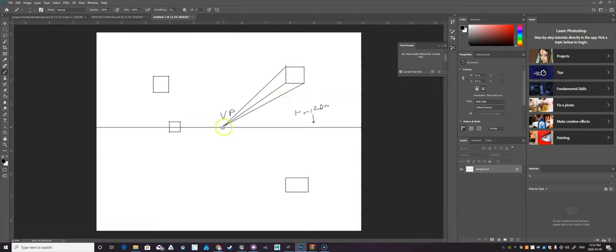So I'm going to just do this one over here. Click, shift, click. Make sure you have it really in the right spot. Click, shift, click. I'll just finish these here and then you can see what they look like. Here, it's going to be a little bit different. Everything underneath is like that. So click, shift, click. Anything you draw below the horizon line will have these kind of properties where it's the opposite.